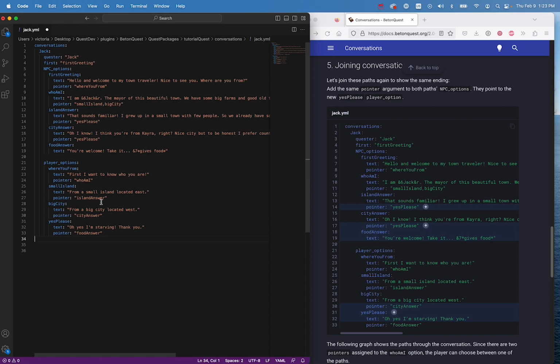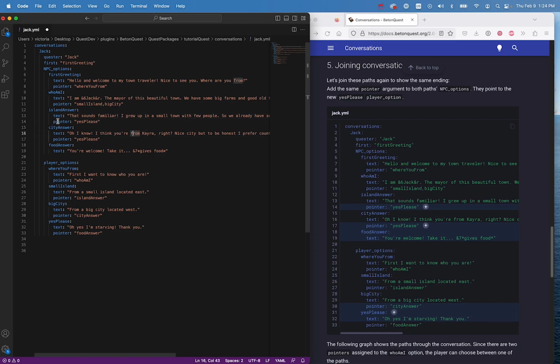The way we're doing that is by using these pointers. So in our conversation option, the NPC gave the player two different conversation paths. In one path, the NPC responds with one response, and in the other, he responds with a different response.